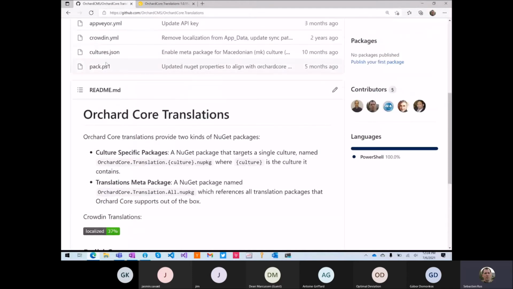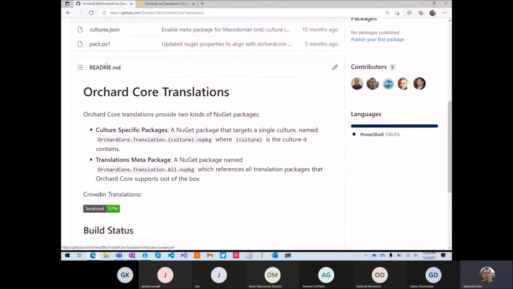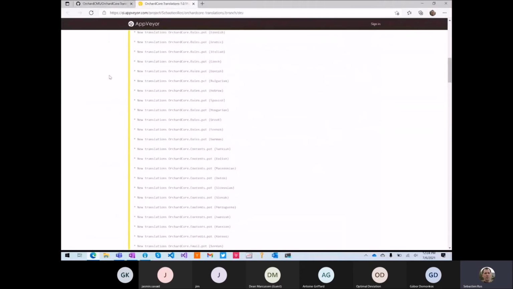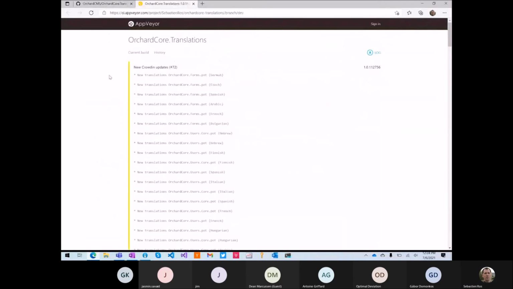But at least now we get updated. So if you can, Antoine, merge the PR every day. This way we'll get new packages every day and have better feedback on missing translations and see what's happening. We can change the dev branch of Orchard Core to point to the MyGet feed right now for the localization.